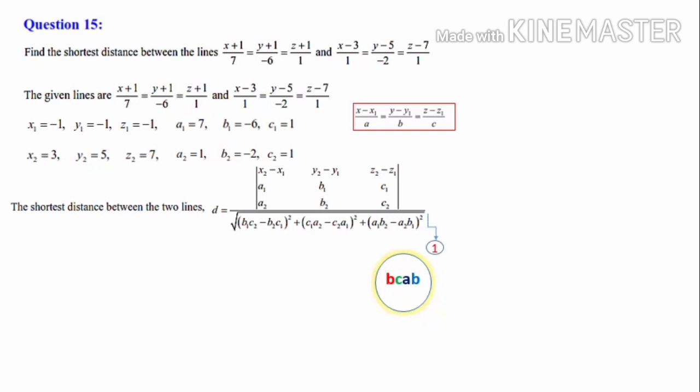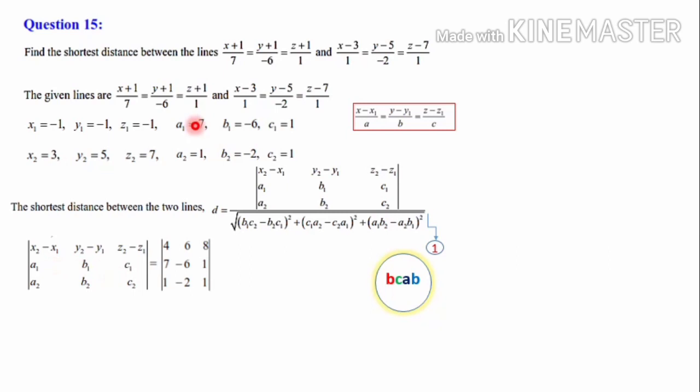Then just take the distance formula as equation number 1 because we are going to split it. Otherwise the calculation will be a little bit lengthier or we need more space to calculate. So just taking numerator and denominator separately. Numerator, if you take x2 minus x1, that is determinant, 3 minus minus 1, that is 4, y2 minus y1, 5 minus minus 1, that is 6, 7 minus minus 1, that is 8. If you write it in a proper way, calculation will be very easy, or else we have to go searching where is x1, where is y1, like that. So if you write it in proper format, it will be easy for you to calculate.